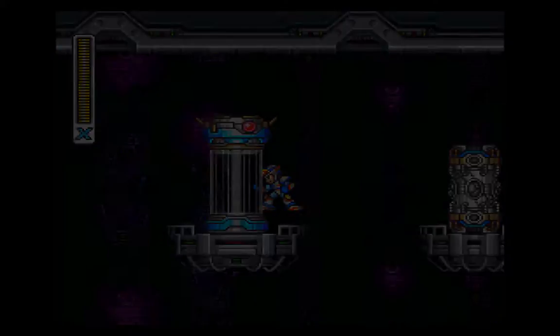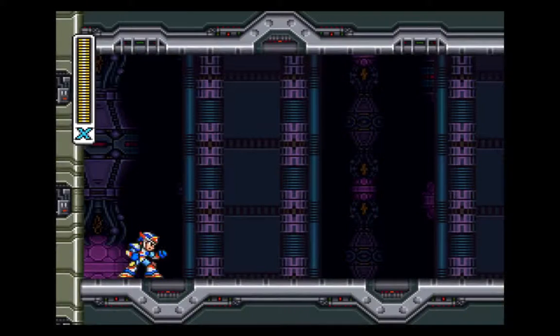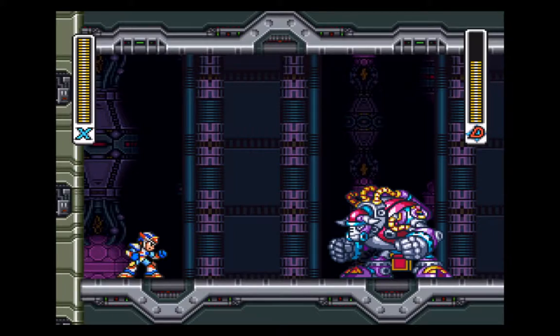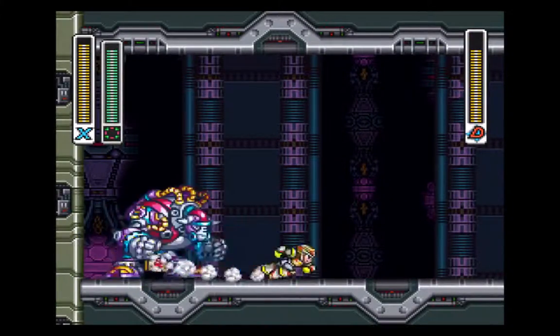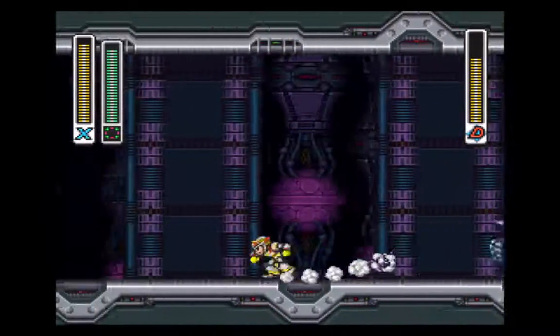Alright, got one sub-tank filled. I think that leaves one empty. I don't think I'll need them for any of these guys. They're all the standard bosses. I have a feeling this is Blizzard Buffalo. Yep. And the only weapon I didn't use on anybody. And that is... whoops. What's his name? Last Hornet's weapon.